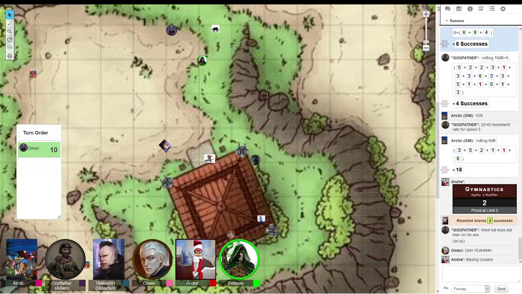All right. Is that the end of your go? Pretty much, yeah. It's a complex action to do a melee attack, so. Brilliant. Guard two's down.